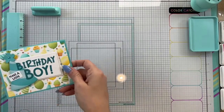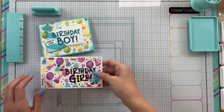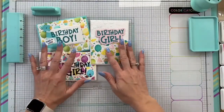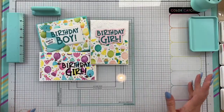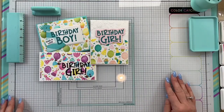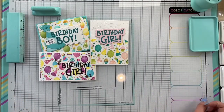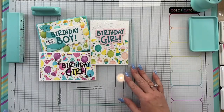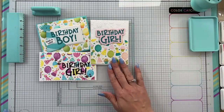All right, let's take a look then. So when I start pulling in some samples here, because when I first saw this pattern, it just reminded me of a fun way to celebrate the birthday boy or the birthday girl. I love saying that, especially to my nieces and nephews when it's their birthday. You just say, hey, birthday girl. So I thought that was a fun way to have a sentiment pop off of this pattern.